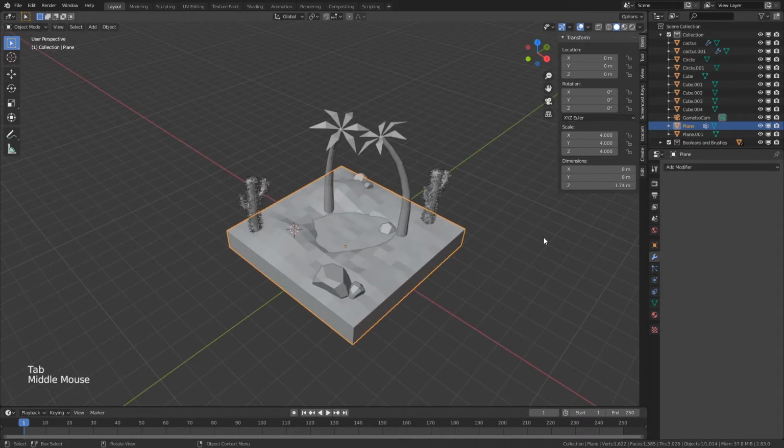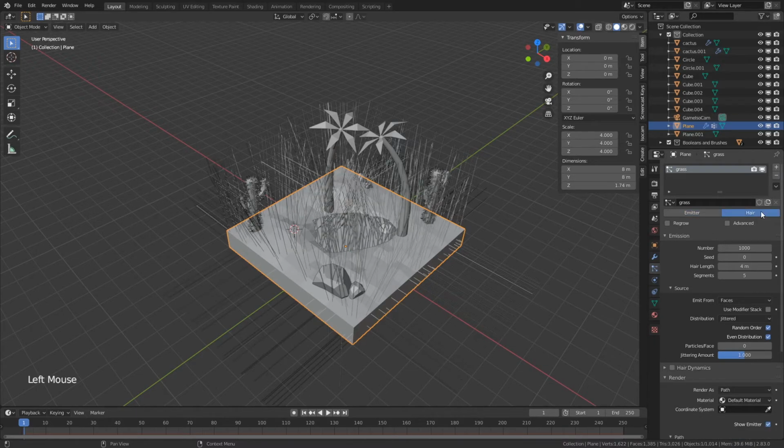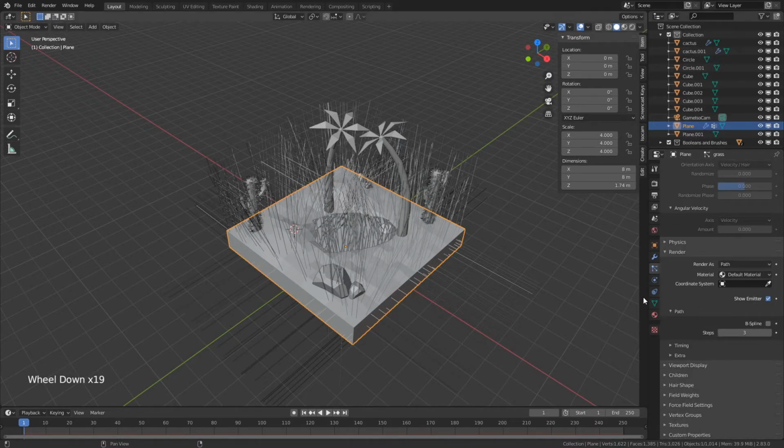So we created our grass object. Now that we have this selected, let's make sure we select the right thing. Let's go over here to this particle system and hit plus, and we're going to name it grass. And I don't know why it doesn't rename both of those. There's probably a good reason, but we'll rename it in both places. This is going to be a hair emitter, right? And if we go to advanced, we can do a number of different things. And we did most of this stuff earlier, and we'll kind of breeze through this.